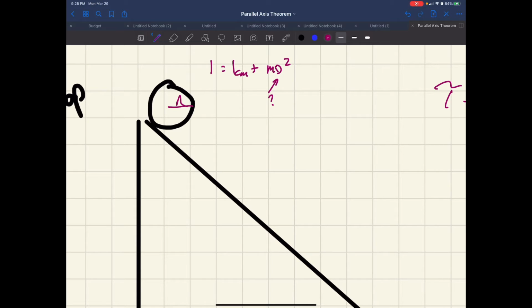Now, you might think, and this is not a bad initial thought, that this hoop will rotate about its center of mass. The axis of rotation will be through the center of mass. In which case, oh no, this term just goes to zero. We're not even going to have it. It's just, remember, the moment of inertia about the center of mass for a hoop was mr squared. So you might be tempted to think it's just that. However, that's actually not the case.